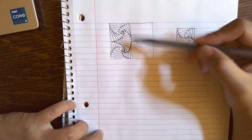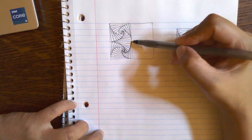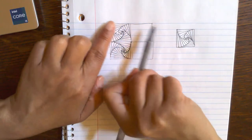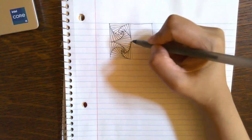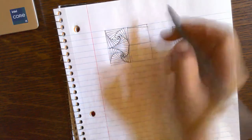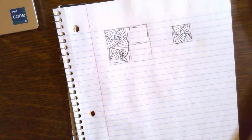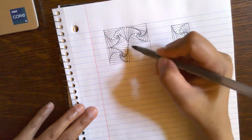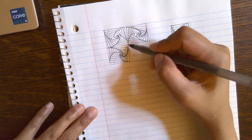So as you can see here, I created kind of like a fan design here in the middle. Now I can kind of see that if I start from this corner on the next line, I could potentially create that same fan, except it's facing up. So I am going to do that, because I kind of like that look. And I will just continue with this pattern until I fill the space up. This time, I am going to start from the center again to create that same fan design on this side, because I can kind of see that that's what it would look like.